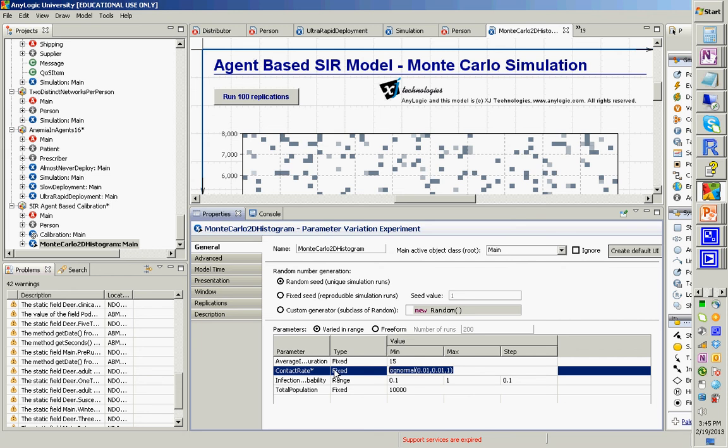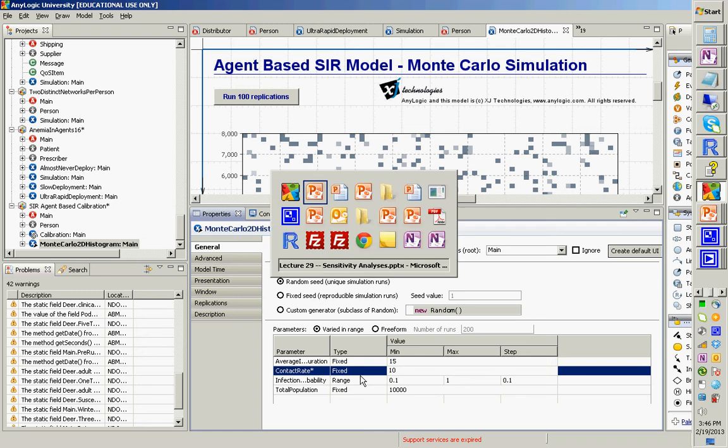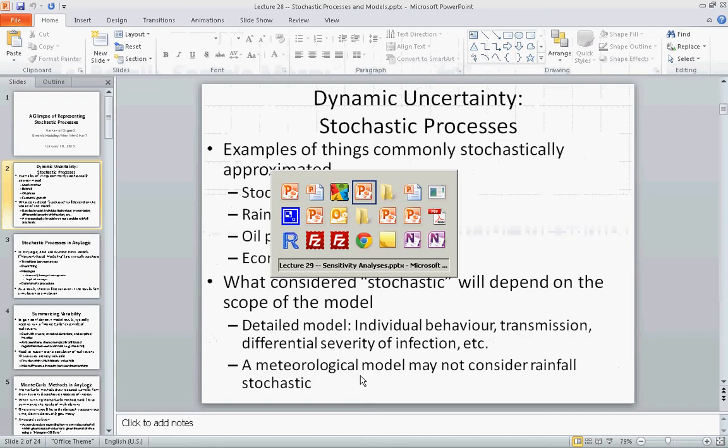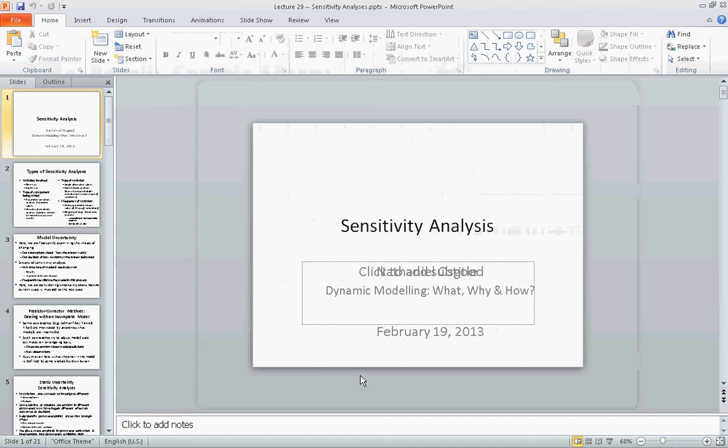So we have the option of doing that within AnyLogic, or of simply making use of grid-based sensitivity. So these are examples of types of sensitivity that can be conducted with AnyLogic's built-in sensitivity analysis, and each has some theoretical foundation associated with them. Any questions about this? Yes.